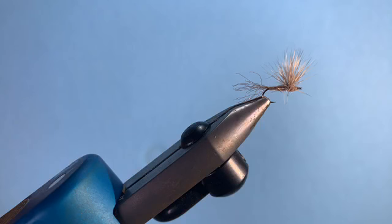What color EP fibers to match the wing? Generally the EP fibers are a dark gray or a light gray, depending on whether the wing on the mayfly is light or dark. But again, you guys want to investigate what you think is going to hatch in your local streams. Look at a picture online of that particular mayfly, and then choose your colors based on that. Or if you're on the river and you see a particular fly, just match that. Go home and tie something to match that up. If you're tying before a trip, research what hatches you might expect to see, and then tie those in appropriate sizes and colors.